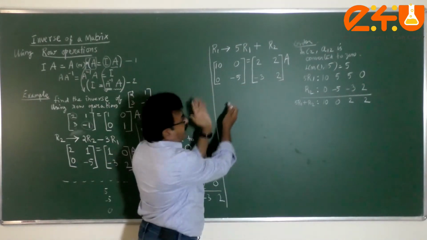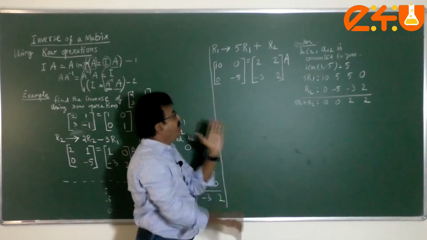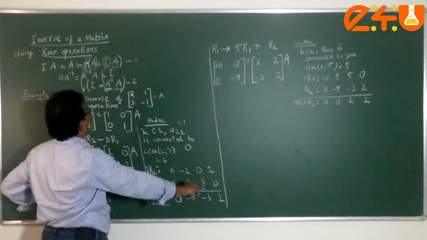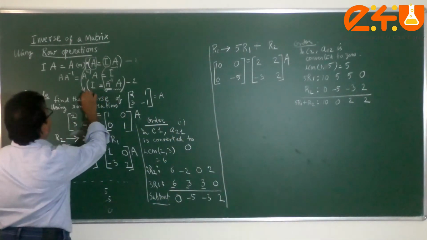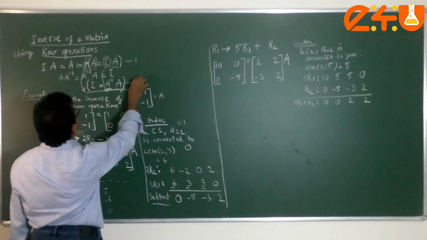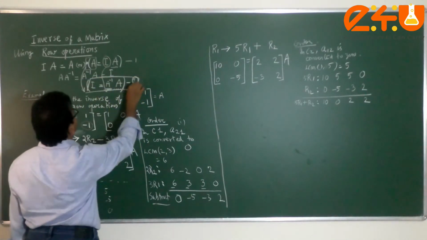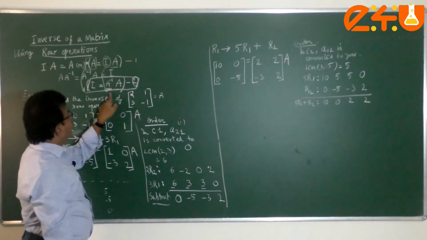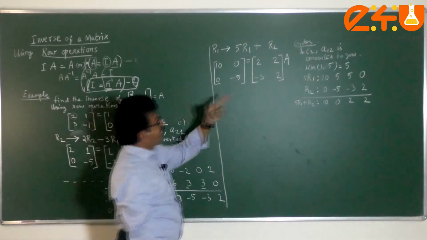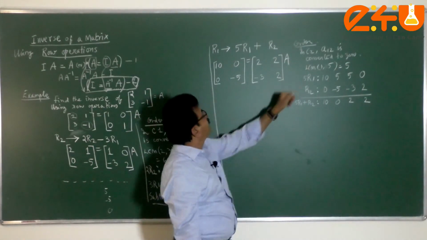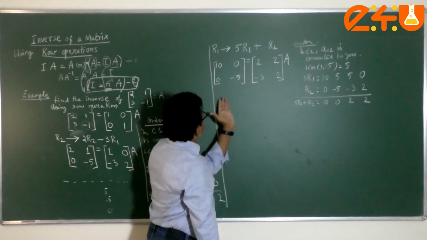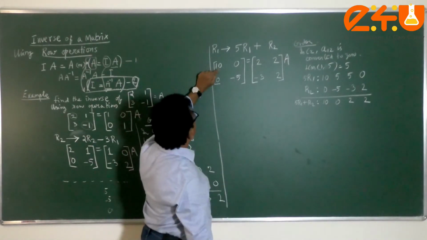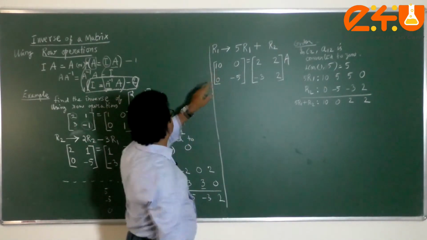I am discussing the LHS. Now what is yet to be done? We know our LHS should be in the form of the second statement. What is the second statement? I matrix is equal to A inverse A. Well, A is there, you can see it. I am yet to get I here. But it is very simple, because row 1 has a 10. It has to be made 1.